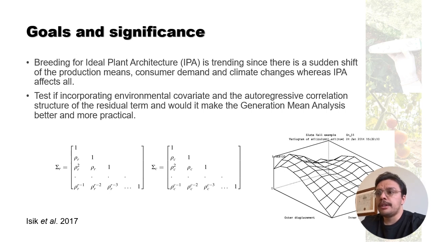Ideal plant architecture has become increasingly important in modern agriculture. Over the past decade, there's been a growing demand for cultivars that are compatible with mechanization, suited for greenhouse and urban farming, and capable of delivering higher fruit quality. These new production systems require cultivars to be specifically made for these growth habits, and they have to be stress resistant and disease resistant. So in our study, we aim to assess whether incorporating spatial data and irrigation-related environmental covariates could enhance our ability to capture the genetic architecture underlying these traits.